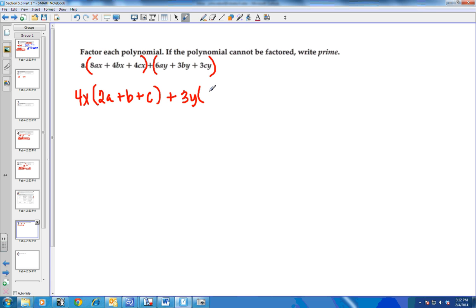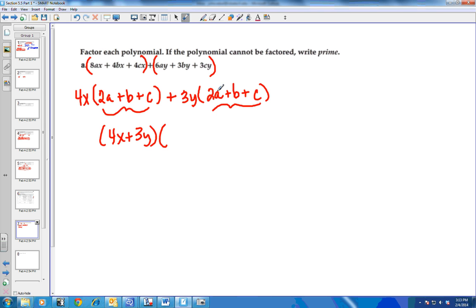Okay, now I'm going to write down what I would have left. I know I would have a 2 and an a here. Here, if I factor out a 3y, I'm just left with a plus b. Here, if I factor out a 3y, I'm just left with a c. Now, here's the deal. Whatever is left in my two sets of parentheses, they always have to match up. If they don't match up, then I know I need to regroup my problem separately. Okay, so here's how we write our answer. Once I have these two things in common, what's on the outside of my parentheses, those go together in a set.